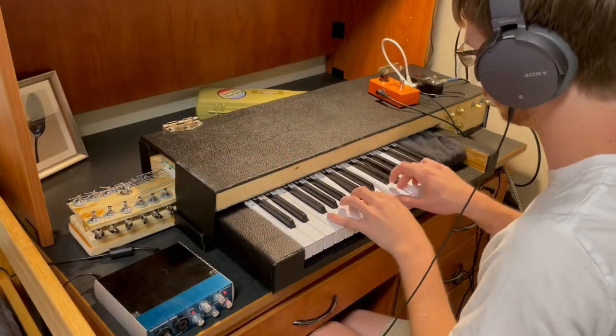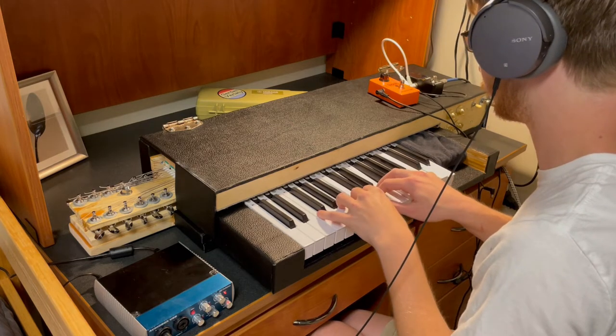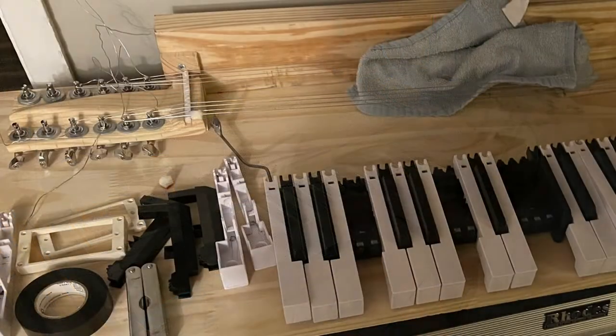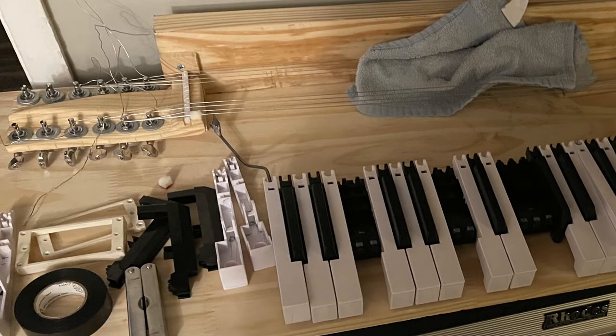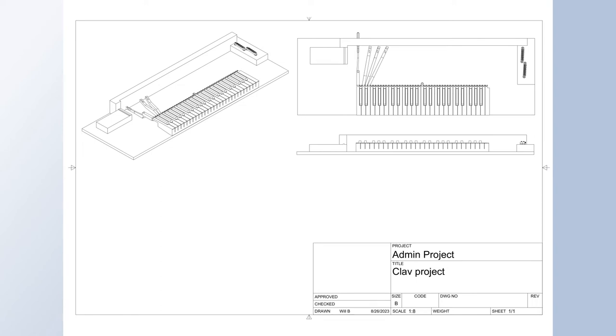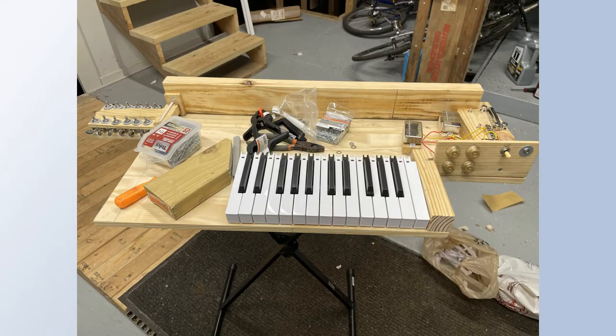In the first stage of construction, the action was what gave me the most trouble. My initial idea hinged on gluing the strikers to a small piece of metal rod, which I could bend either direction to achieve the correct intonation. This proved unworkable, so I settled on 3D printing pieces that would fit inside the keys and strike the string at the correct length. Another issue was strings.